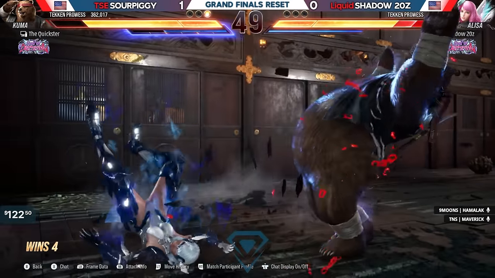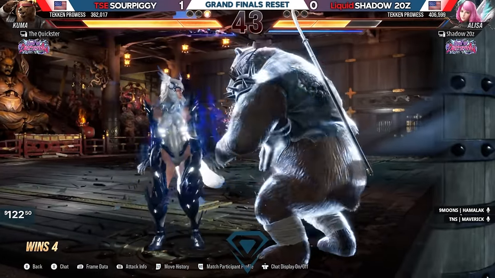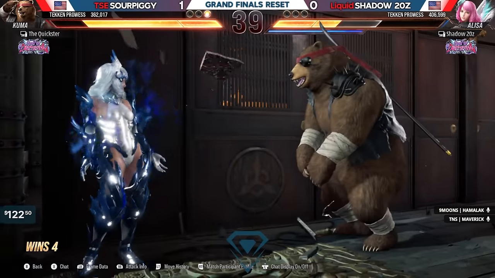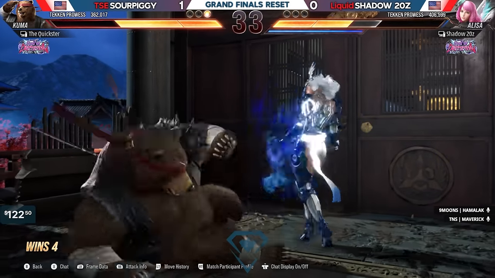Gets the fortunate wake up into the back turn position. Shadow losing a whole chunk of life, a corner and a wall. Able to roll off of it though. Break on the throw puts him back in the corner. Damn. Side switch.